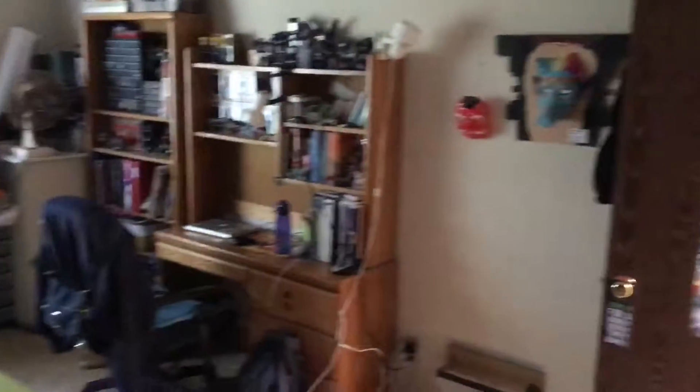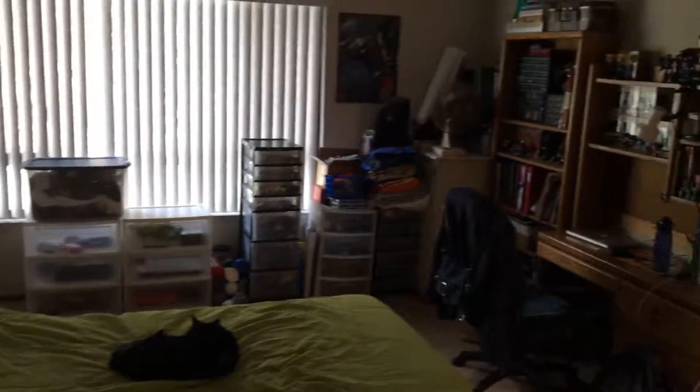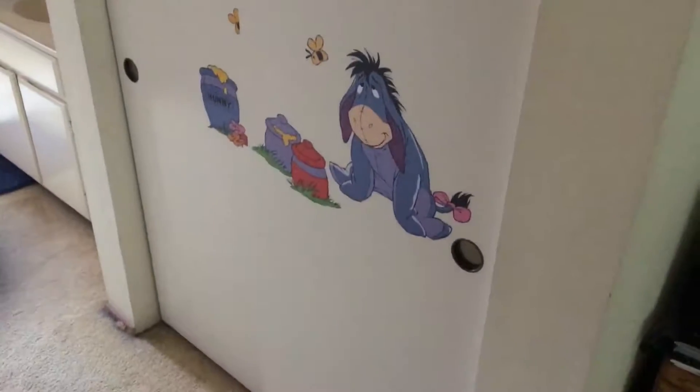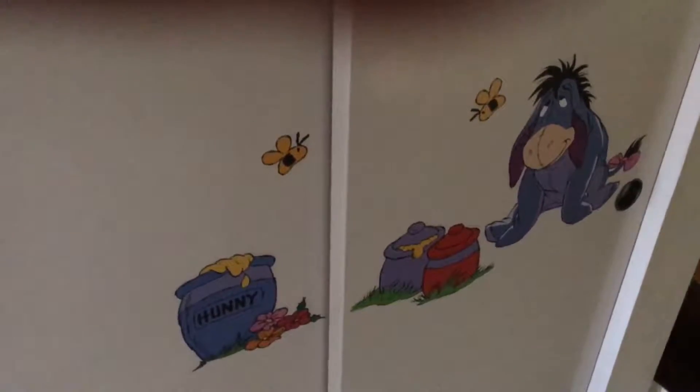And here is the main room. In case you're thinking my room looks larger than most rooms, you're technically right. My room is either 12 by 12 or 14 by 14. My closet and vanity are a separate part — there's my closet, and then there's a closet my mom stores stuff in. I used to have Winnie the Pooh stickers on my walls when I was a little kid, and when we took them off they left horrible blemishes in the paint, so we kind of just leave this one closet alone. The only thing in there is wrapping paper, white elephant gift stuff, and some clothing my mom hasn't worn in, like, a decade.